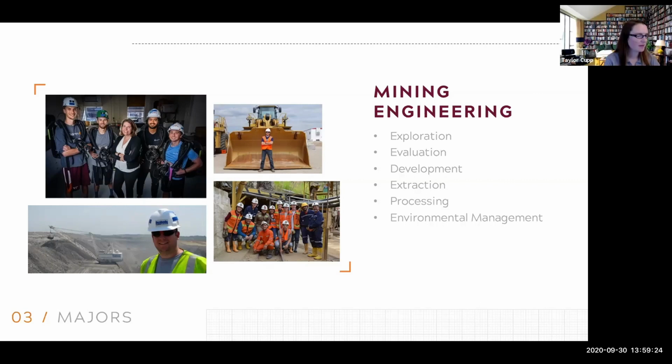What do co-ops and internships look like for this major? In addition to 100% job placement, if you look for a co-op or internship seriously, you will get one. We have our own career fair where about 25 companies show up for our undergrad student body of 100. So if each company takes 4 interns, that's everyone already. But you can get into a lot of things.